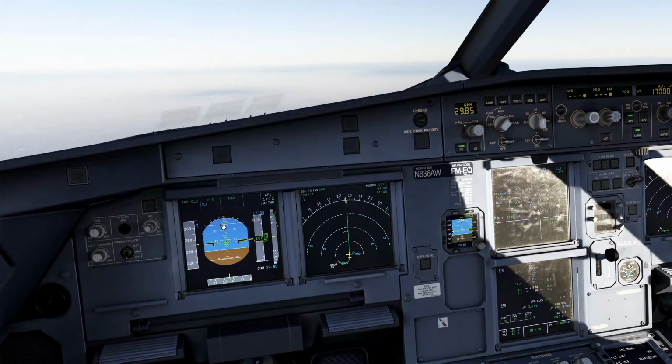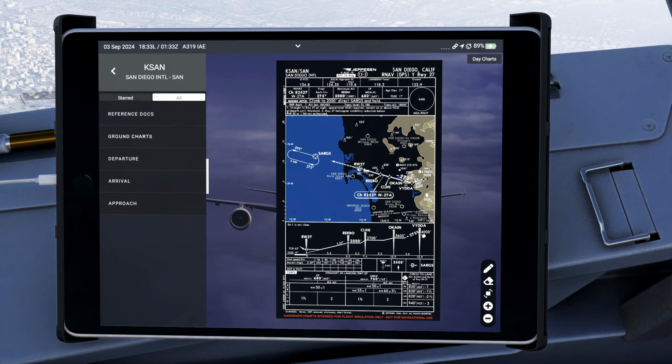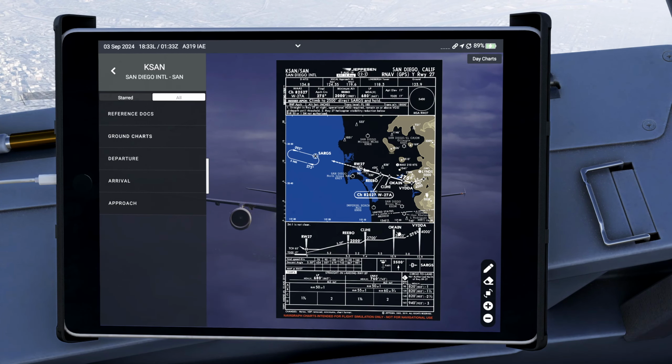While that is going on, let's look at our performance and RNAV approach. Make sure we have everything fed in here. So we are doing RNAV Yankee 27. Let's pull that up. Yes, that's it. So we're going to join Lindy at 5,000 and then 4,000 at Vida, and then O'Kane is 3600, 2700 at CG, and then Rebo at 2,000, and then 3.5 degrees glide slope from there.